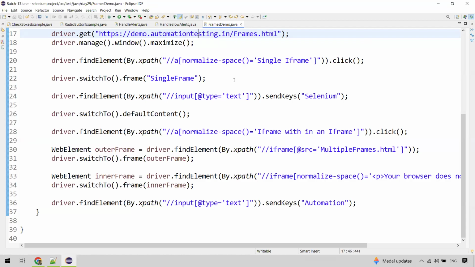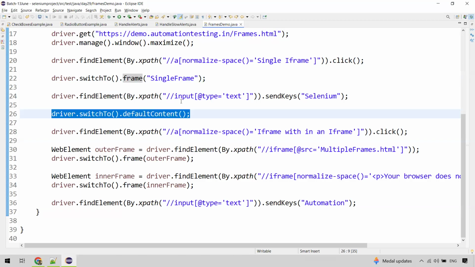Once you switch to the iframes, the main method is switchTo().frame, the important method which we need to remember, and we need to pass the name, either name, ID, or the actual XPath or web element of that frame. And when we want to come back to the web page's main document, you use the default content. This part you need to remember. Everything else we already know, nothing new there. So I hope it is clear. If it is clear, then we can wrap up this session.